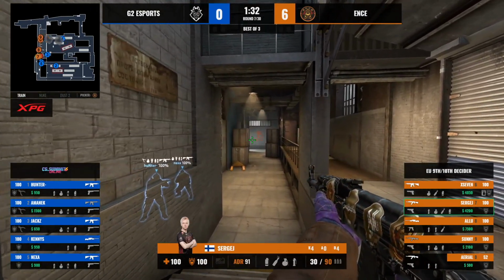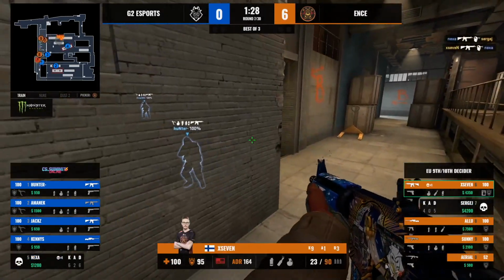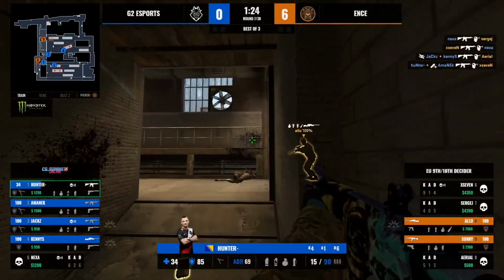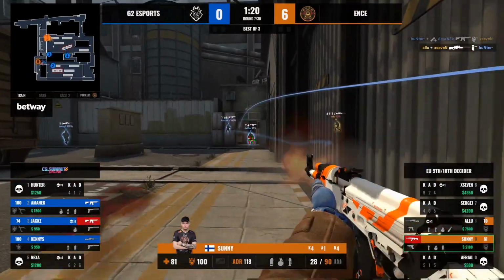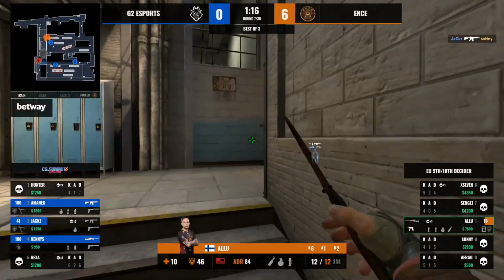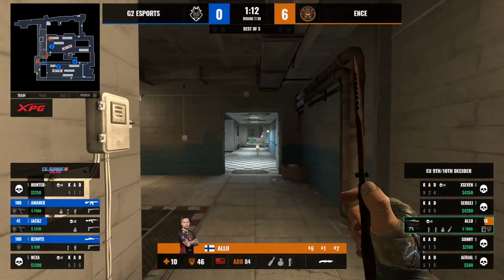Uh-oh. Sergey. No pop flash quite yet. And he tries to pre-fire the angle. Good trade. X7 knows what that means, though. And big wins for the G2 side of things for the moment. Sunny couldn't win that fight. That leaves it all on Alu. This is going to be a victory for G2. He's got no HP to take any fights. 10 health, and he doesn't know where anyone is.